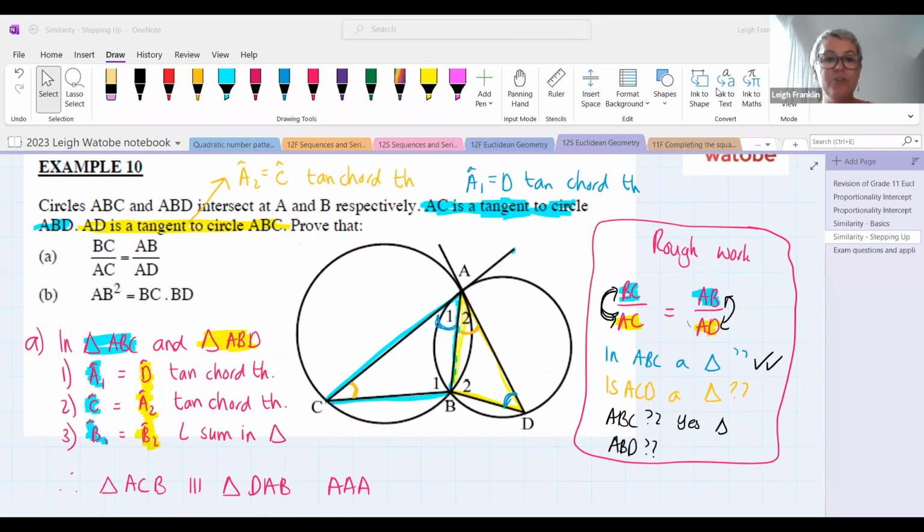Okay, so Lutanda, you said you don't understand how B1 is equal to B2. I'm not saying that B1 and B2 is a triangle. I'm saying ABC is a triangle and ABD is a triangle. If A1 equals D and angle A2 equals C, then angle B1, which is the third angle in the blue triangle, must be equal to the third angle, B2, in the other triangle. Okay, because of the angles of a triangle adding up to 180.